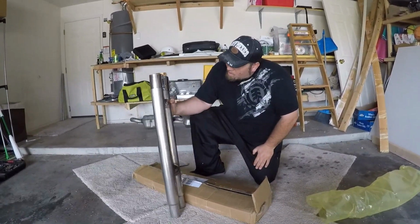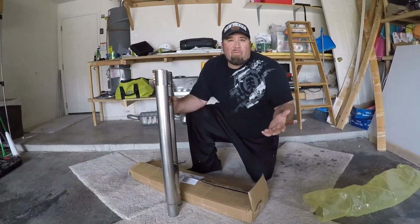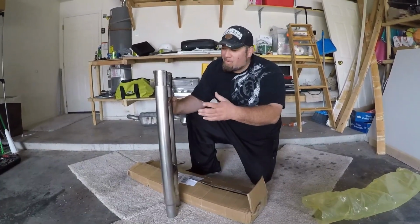Again, 5 to 10 horsepower, not a big deal. For that kind of difference, I definitely would go for the sound that you're looking for over the minimal horsepower differences here.